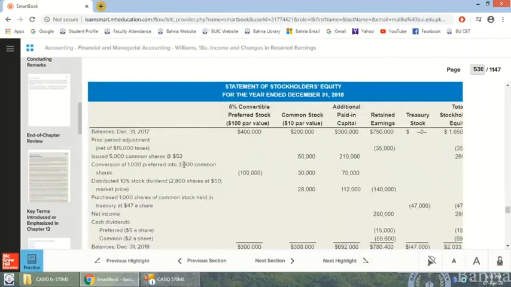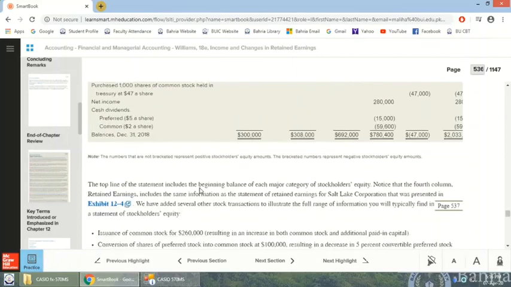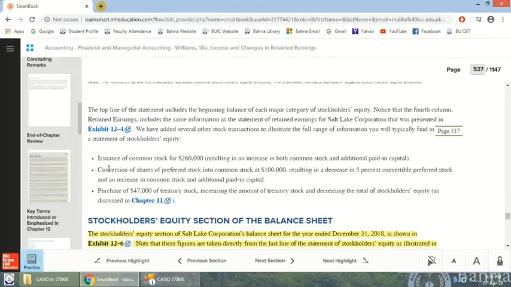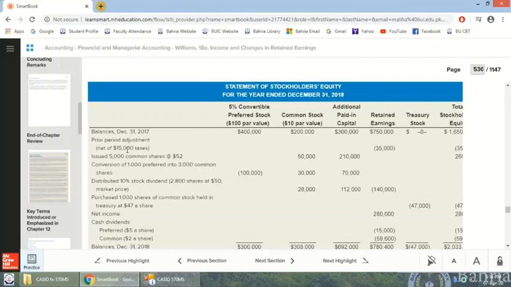Okay, now this is very important. We come to the statement of stockholders' equity. This is the opening balance. Usually in a question, opening balances are given to you. The next part comes pertaining to the adjustments, but if you look at the description on the left side, you can see that they already are partial adjustments. After the balance, you can write the description.